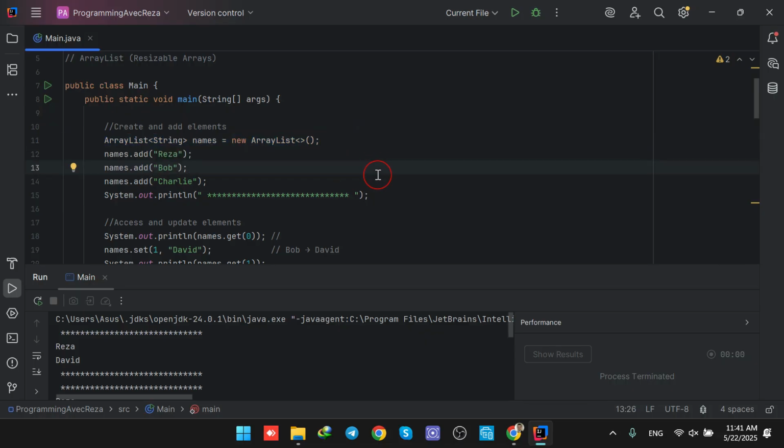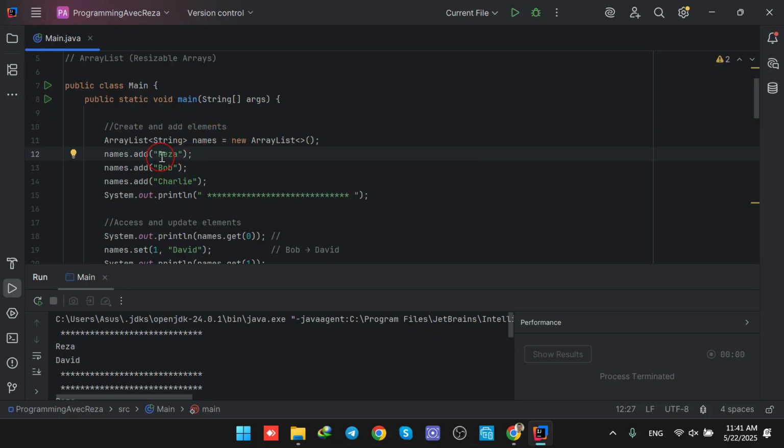Now I would like to add a few elements to it. In order to add a few elements, first of all, I write down the name of the array list. Then I use the add keyword, and in parentheses, in quotes, I write down the names that I would like to be added to this names array list.